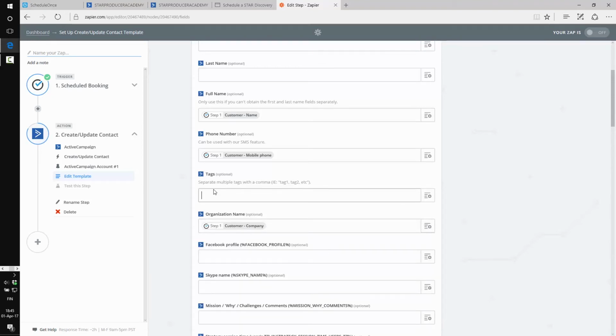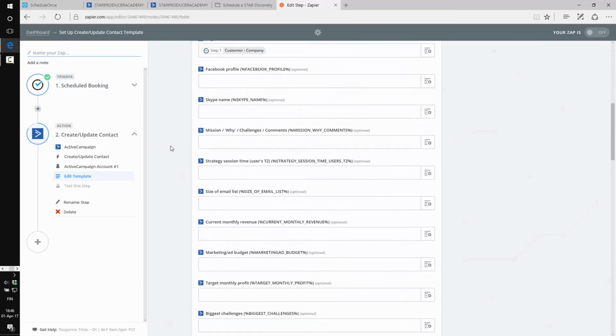Now we want to add a tag here, and that is applied for a strategy session. And I want to add an asterisk here, because then I know that this tag is added by Zapier. Sometimes you might get some technical problems if you already have a tag with the same name created in ActiveCampaign. So make sure that you're using a name that doesn't exist when you're setting this up for the first time, and then this just makes it easier to remember that this is a tag that actually comes from Zapier and it's not something that you've created yourself in ActiveCampaign.